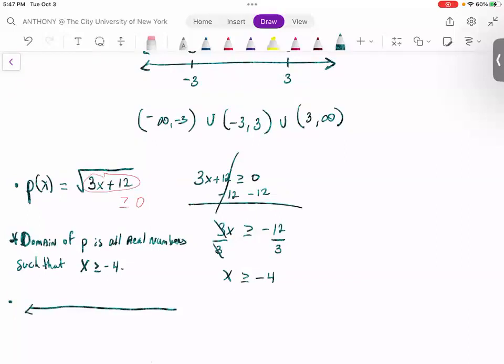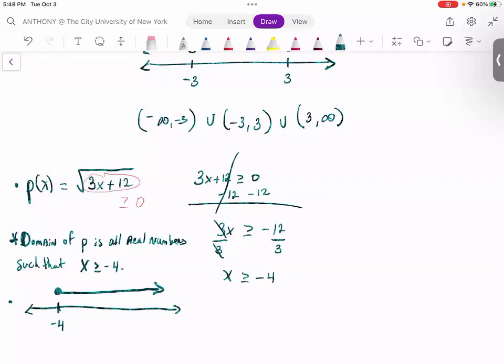Here's your number line, from negative infinity to infinity. Let's say somewhere here is negative 4. Because the inequality symbol says greater than or equal to negative 4, you put a solid dot, a closed point, indicating that we're including the negative 4. And if you look at the inequality symbol, greater than, which direction does it point to? Does it point to the right or to the left? To the right. So that means that when I draw the rest of the domain, it should go all the way to the right.